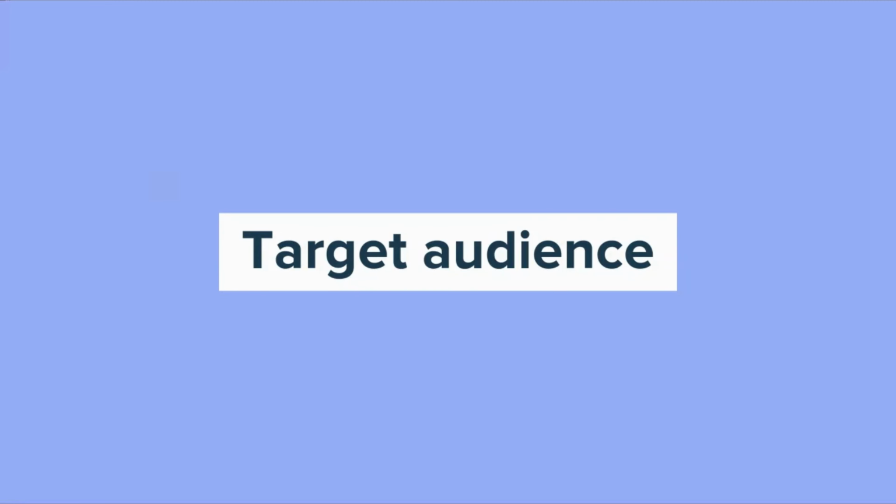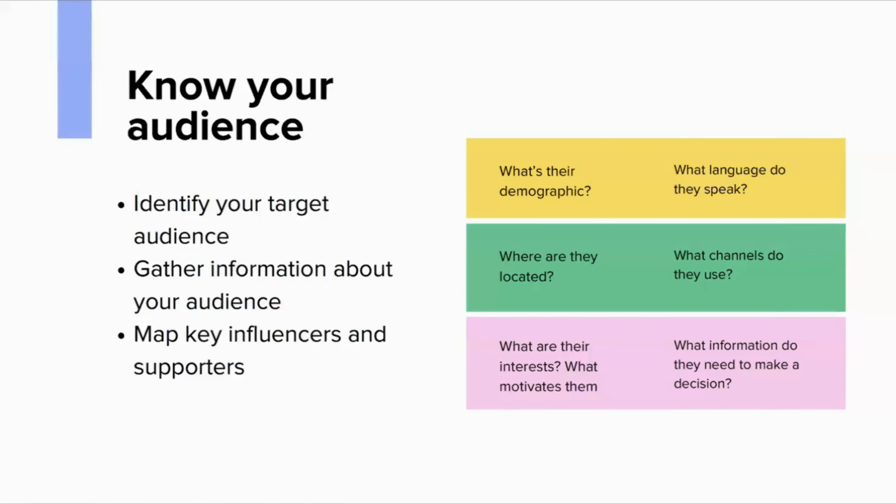Once you've identified your goal for your crowdfunding project, it's time to start thinking about who will help make it happen. You'll need to take a look at your audience to begin crafting communications materials and visual assets that will appeal to your prospective backers. To do this, you'll want to consider the following. The first thing is to identify your audience. Think of the types of people who would be interested in backing your project and what motivates them. Your donors can come from various backgrounds and contexts, so take the time to consider who you want to attract. You may have different audiences that you will want to connect with. Thinking about all this will help ensure that you're reaching the right people with the right message.